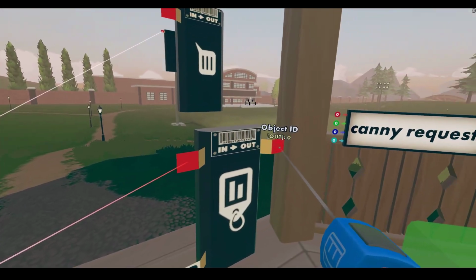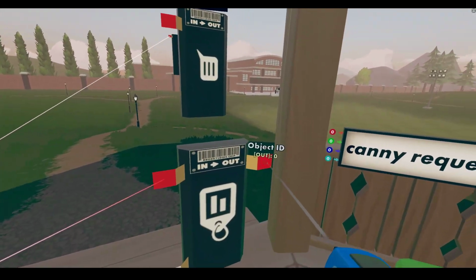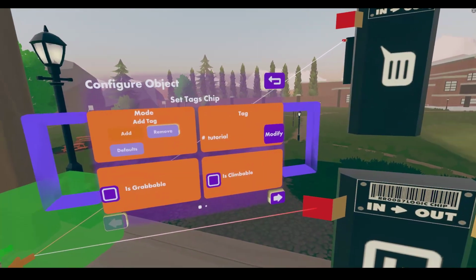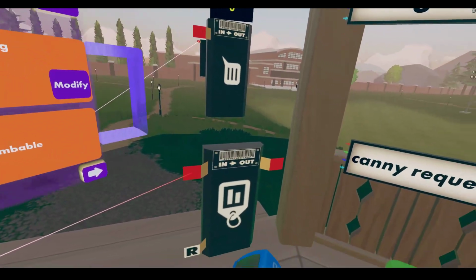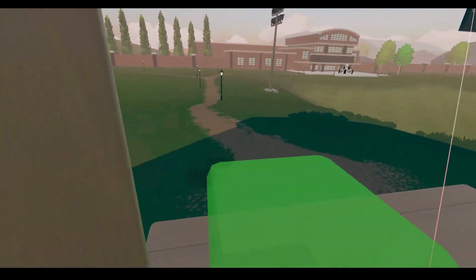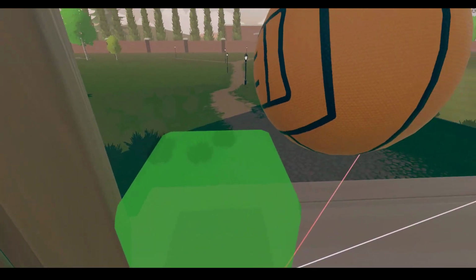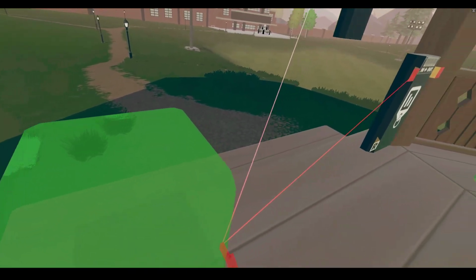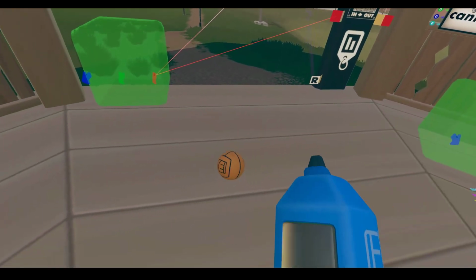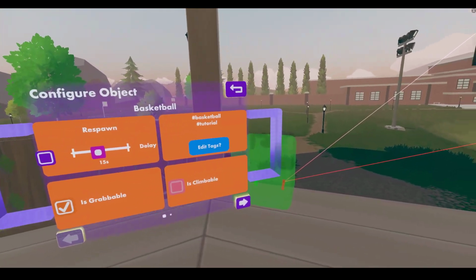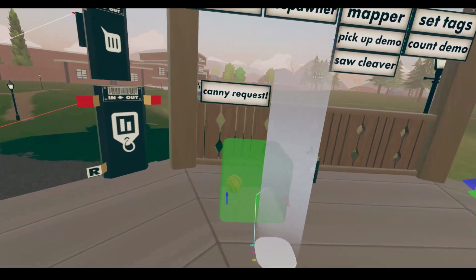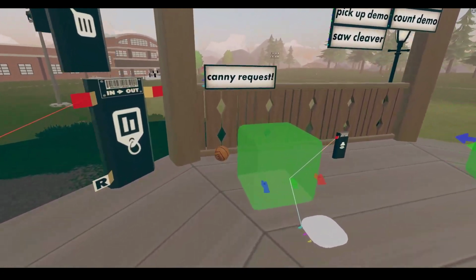Object ID input. The output, I'm not going to worry too much about this, but I think the output is only when it's successful, or maybe it just passes through. But let's not worry about it right now. So here, object ID got sent, and now if I look at the basketball, I didn't add the tag myself, the chip added it, and now it's got the tag and it passes the filter.